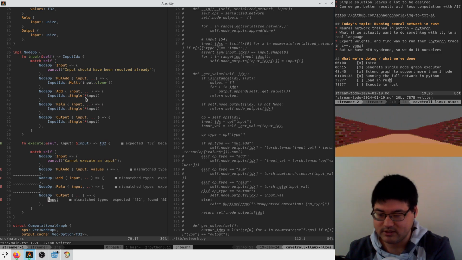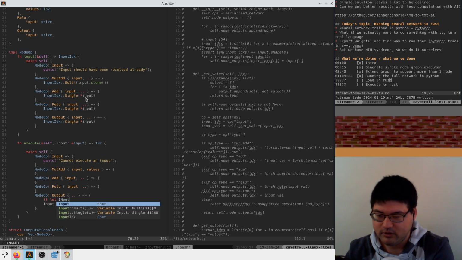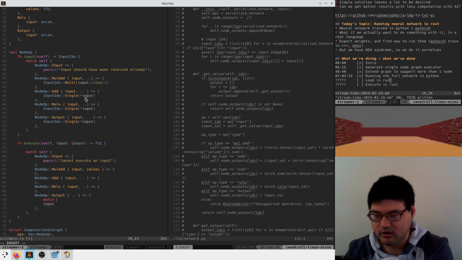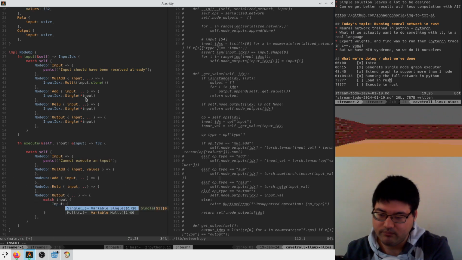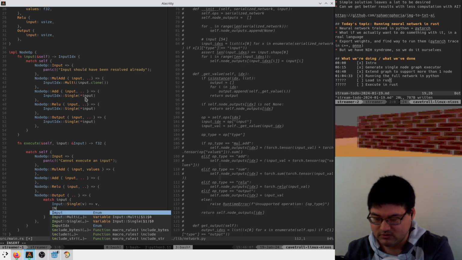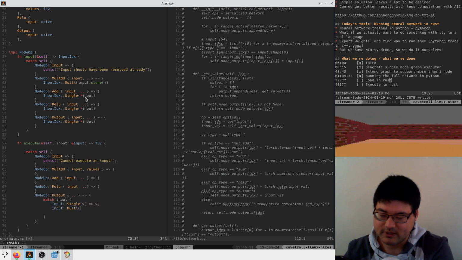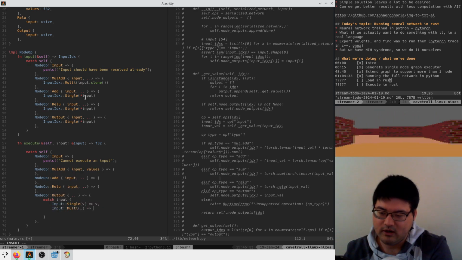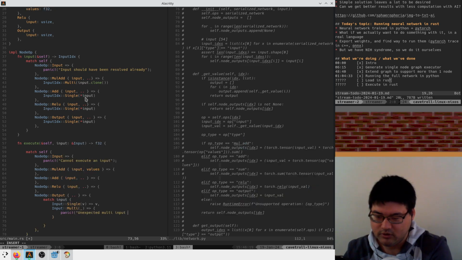I guess we have to match this thing. So we say if let input, we say match input in here. And if there's an input single, we're golden. If it's a multi, there's multiple things here, that's unexpected. And we can say panic: unexpected multi input for output node.